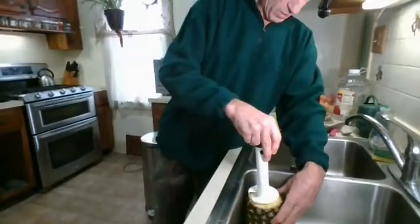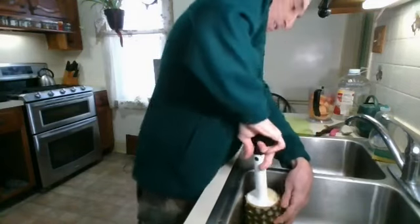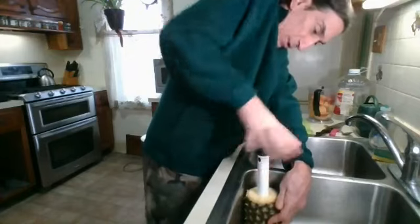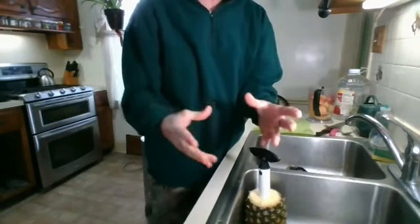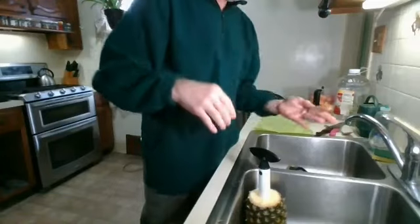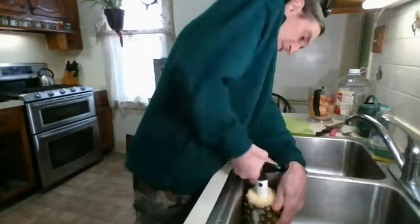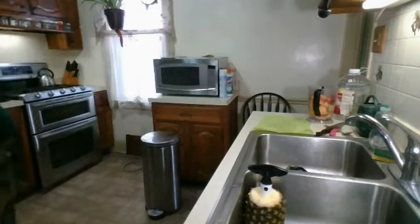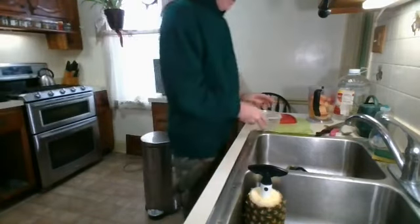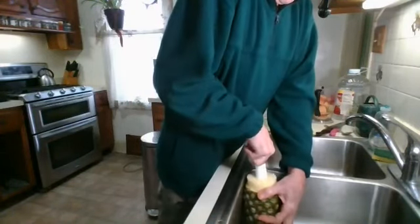I wouldn't be able to get the tool down into the pineapple because the top is a little bit tighter and smaller than the rest of the pineapple — it starts and comes like a bell, sort of. So you've got to cut it down to a certain point so you can get this piece in to get the core. Okay, that's exactly what I'm doing. Screw it all down. It feels like I hit the bottom. Get a container here, put my pineapple in, a little lid and we'll continue. Now I'm just going to pull this baby out and slowly but surely — let's see it lifting out.